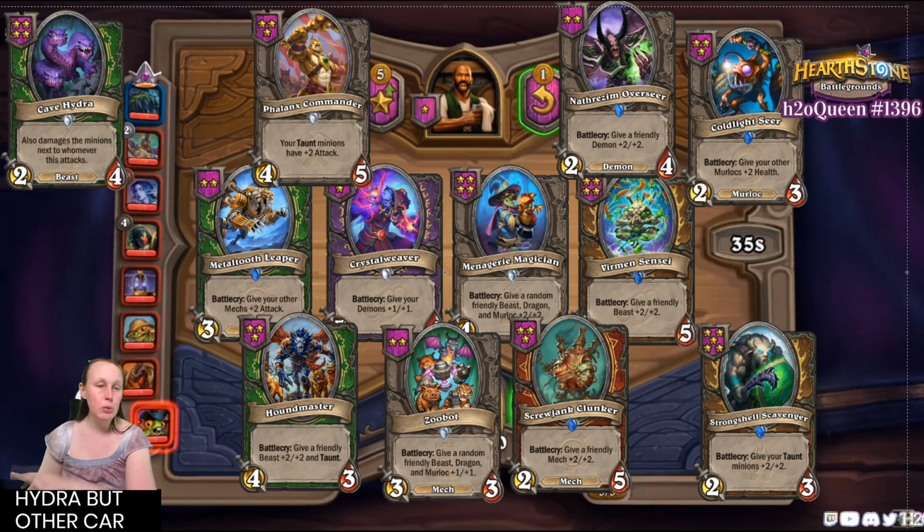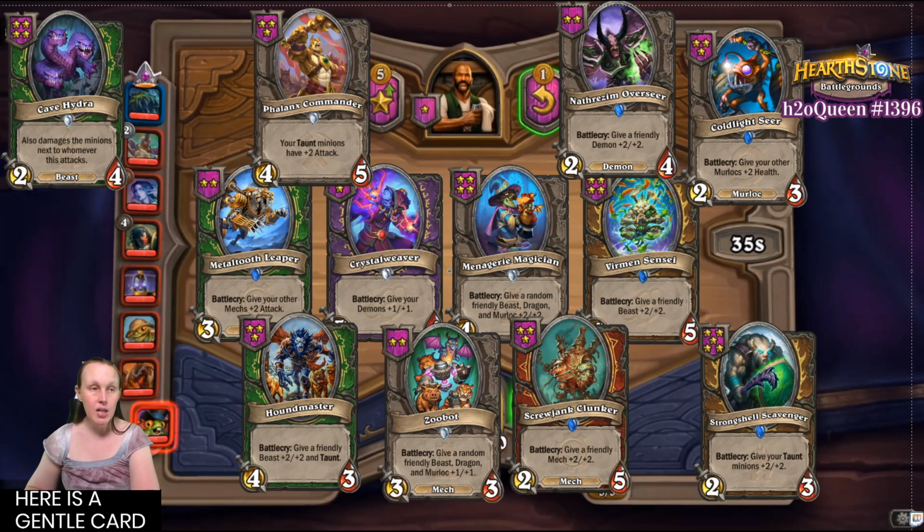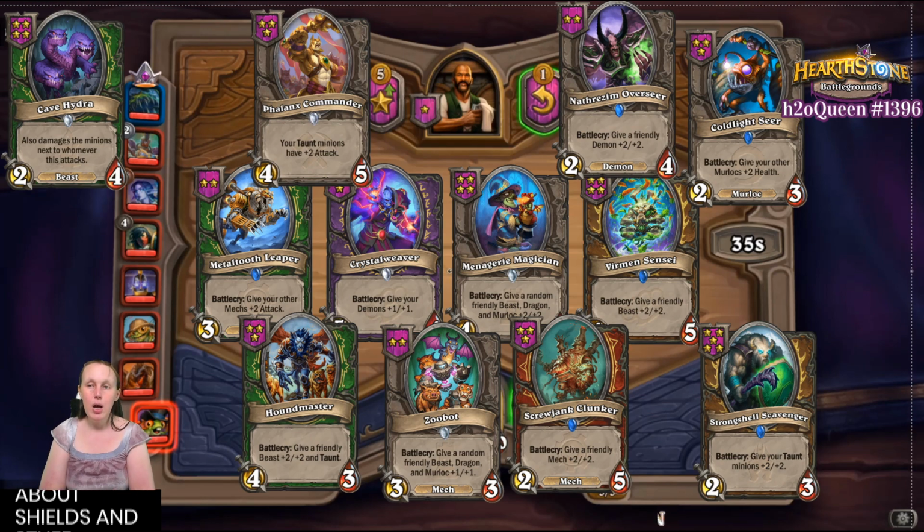But other cards that are more gentle, an example here is the Vermin Sensei. So hang on, let me just find this one here, the one I'm flashing on and off, and I will drag it in a circle. So this one here is a gentle card, and it will just buff your Cave Hydra, but it will leave it as it is, and it won't add a shield to it, which is really important. Now I will go further into shields and stuff, and how they all work.